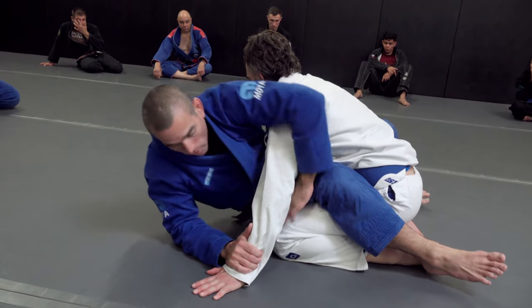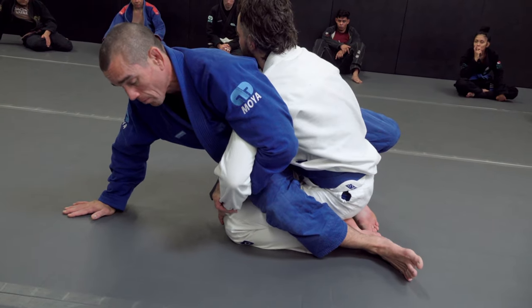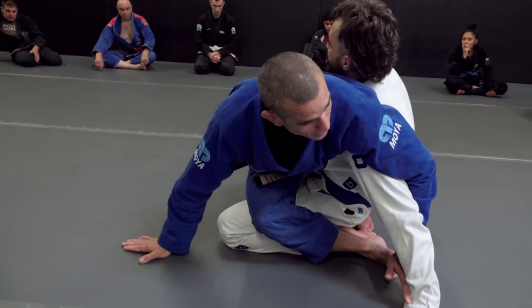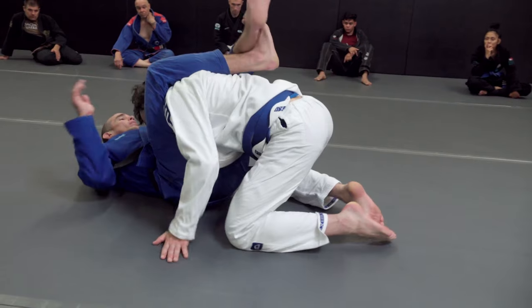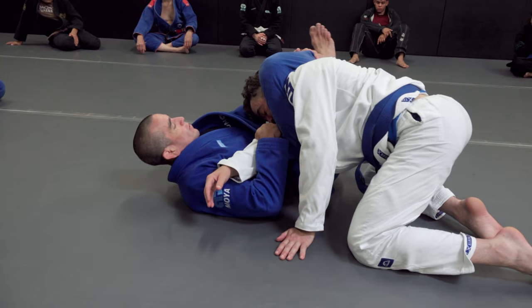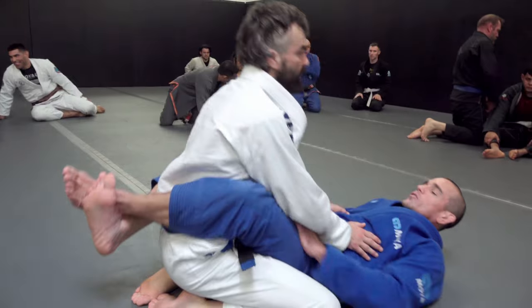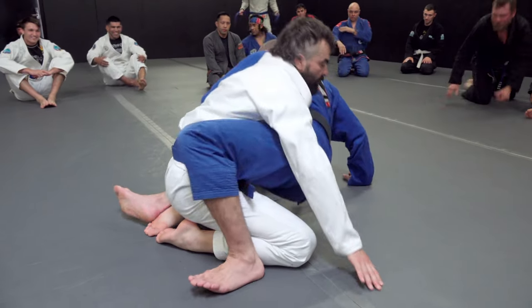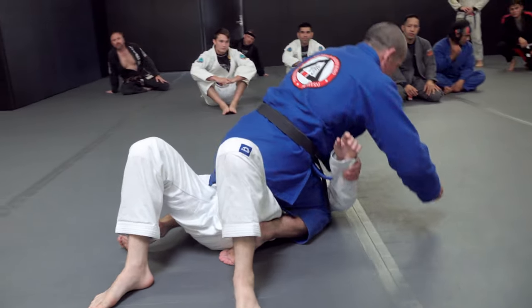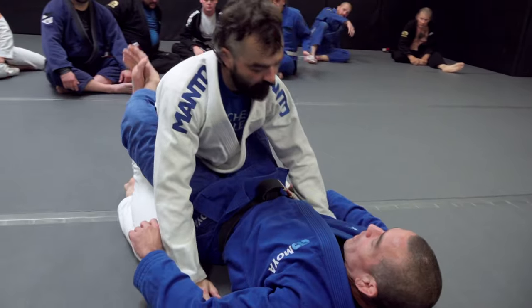Coming out looking for my kimura, he tucks the hand in — get up to my hand to get the hip sweep. He posts out again, you can fall back into the kimura, or I can guide him back to set up my triangle — hip up, cross the arm, make my angle, squeeze him out. Also on that last one, if I do try to run him over I can always just grab the ribs and pull it in, run him over, take him back or hip him over. Some people prefer to run him over if you got good hips.